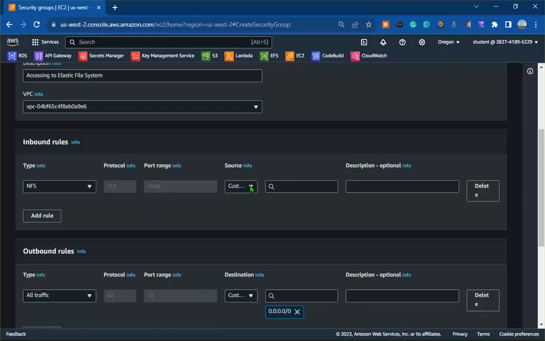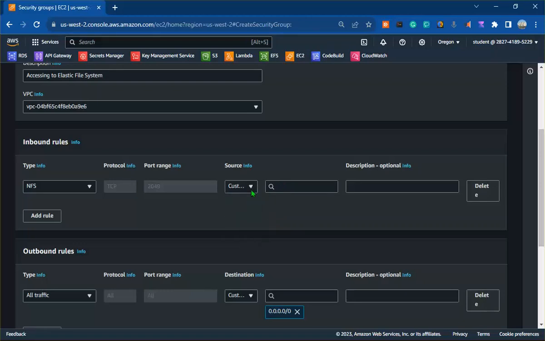So in this case, the two EC2 instances that you saw on the EC2 dashboard have a security group. What we're going to do here is, instead of specifying anywhere, which means giving access to this file system to the internet, which we don't want to do, we want the traffic to come from a specific security group, and that's going to be the security group that's attached to the EC2 instances that we saw earlier.